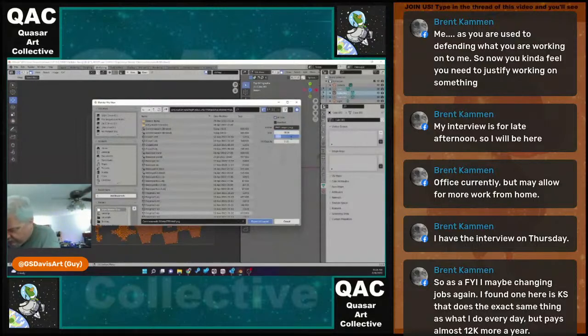And I don't know why it just exports the one that's selected, because every time I export a UV map, all I want is one panel. Naturally.